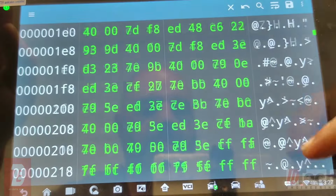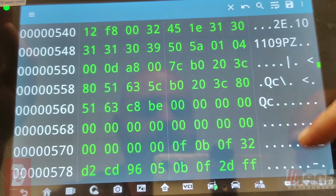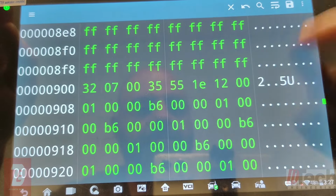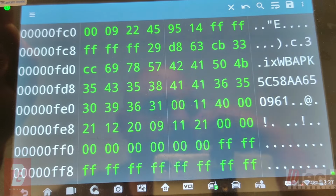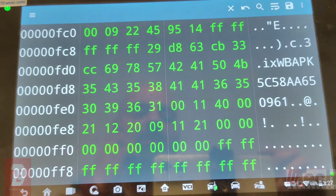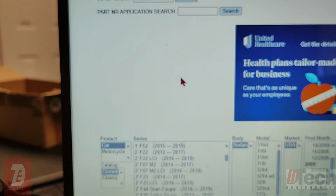So we'll go all the way towards the bottom. That's where these FRMs have the VIN number. Alright, so here we go. Let's punch that in. And so there's the VIN.